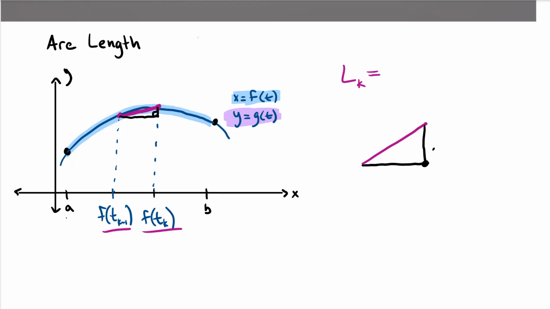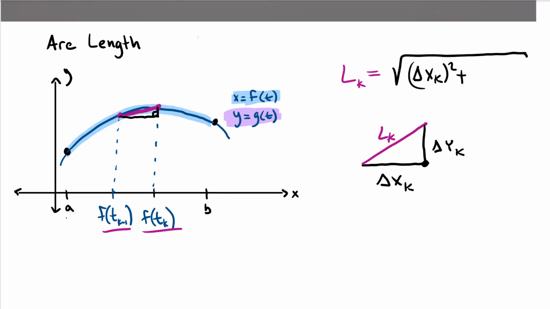And we could say, well, this is just the change in y, the change in the height, right? The change in the x. And let's assume it to be positive. We can use absolute values, but let's not get crazy with the notation. But actually, I got to get a little nutty with the notation. I got to put it in sub k. It's all right. So we're going to say we want to get this length. Well, cool. It's the Pythagorean theorem. Square root of a squared plus b squared. So the change in x sub k squared plus the change in y sub k squared. Neat. We have one little line segment approximated.